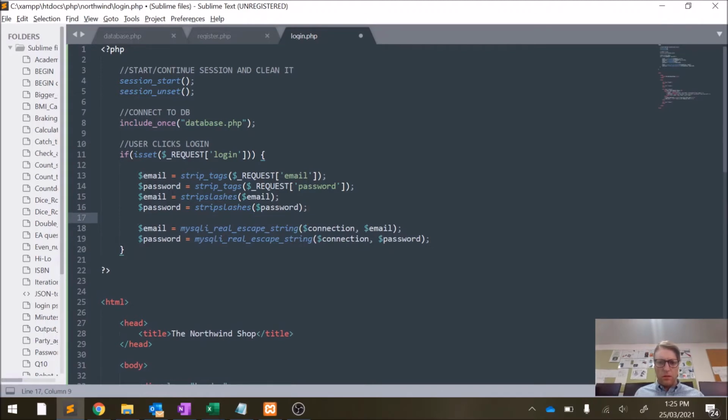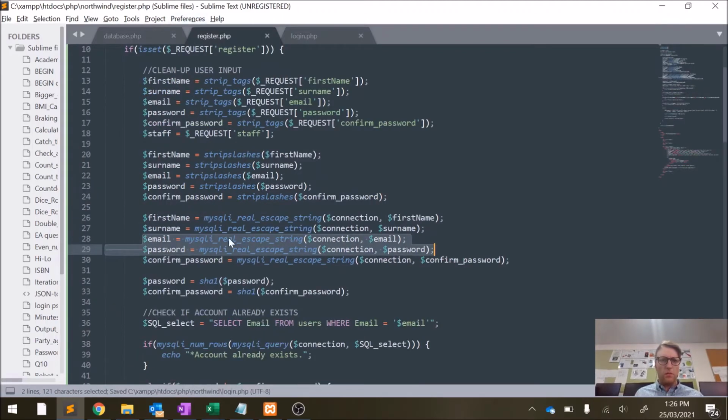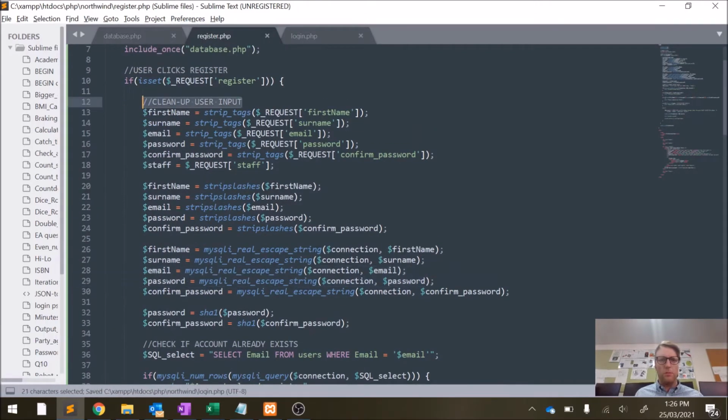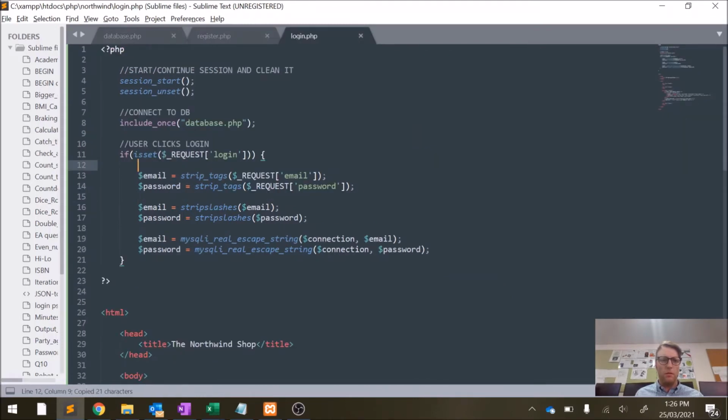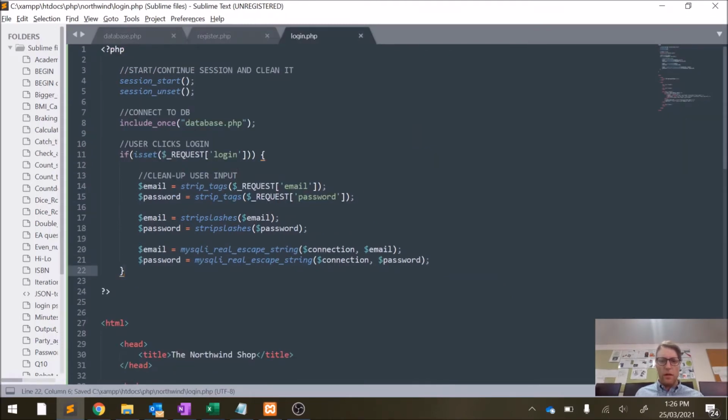Just separate this a bit to get some clarity, clean up user input. I'm going to copy and paste that comment in, so you're reminded throughout these videos what's actually going on, because you need to know when you're explaining your code in annotations or what have you. Good so far, I imagine.